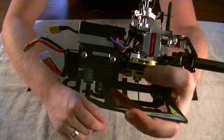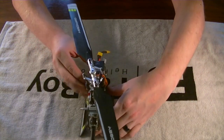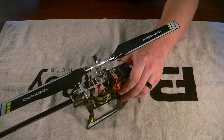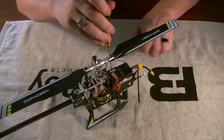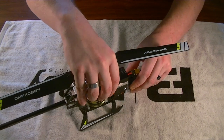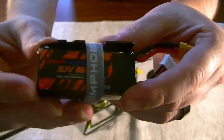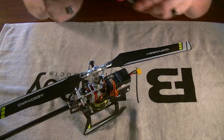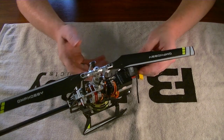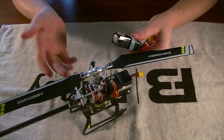The little battery pack comes in the helicopter. It's got a pull-and-release lever, kind of similar to the Goblins. I did find it kind of hard to get the battery out — that lever is really stubborn. What I ended up doing was taking a little tool and pulling on the lever, then boom, the pack comes right out. It is very stiff, so be careful guys — don't break it and don't force it. Here's our little battery pack — it comes with Velcro already adhered on the back. They do sell the battery pack separately, so if you want to pick up four, five, or six of them so you can make a whole day out of it, go ahead. It looks like it's a 650 milliamp pack. It looks very well constructed — I'm very happy with that.